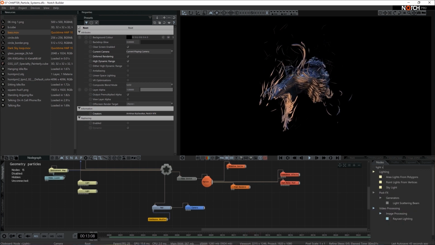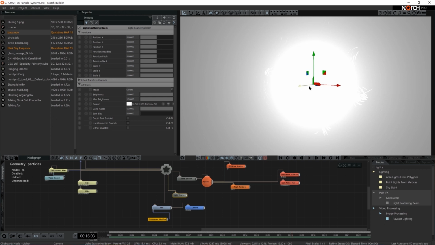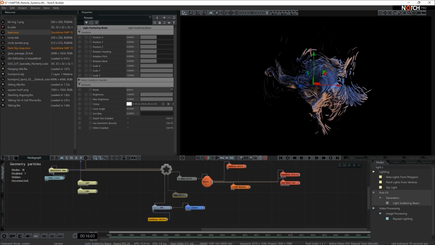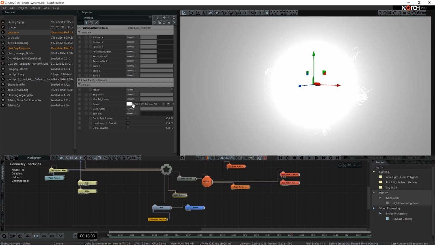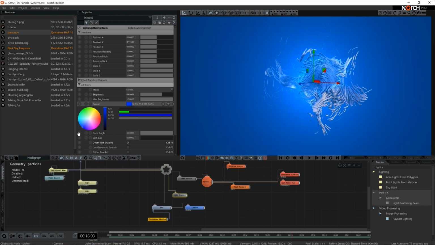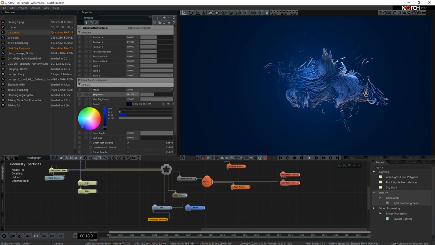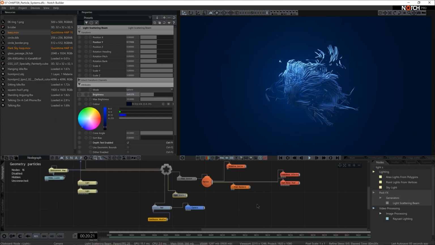Let's grab a light scattering beam. We haven't tried this node yet. It's a very nice little node that helps us to build a little bit more dynamic background, because in this case now it's just black. I don't necessarily like it just black. So it comes in as a sphere of light. I'm just going to decrease the brightness a bit, but it doesn't respect the actual geometry in the scene. So we can enable the depth test. And as we do that, it will start to respect the geometry that is in front of it. Or actually, let's just keep it in the center. Well, let's make it blue and a little bit darker. There we go. I think this right here starts to look like something.